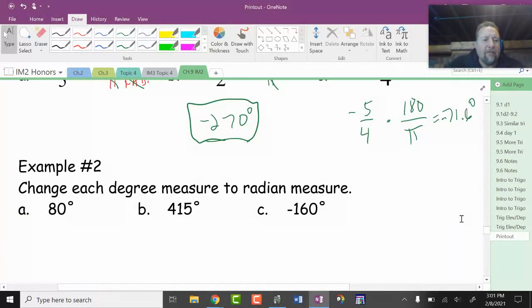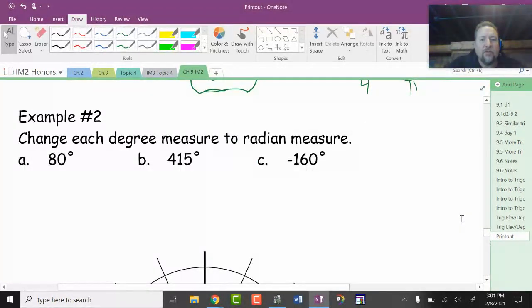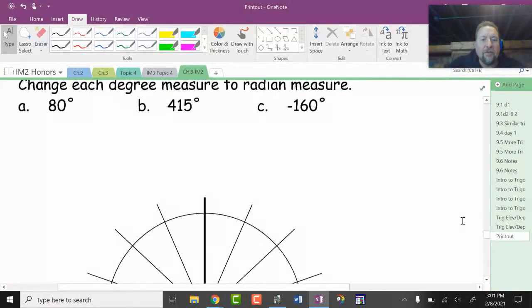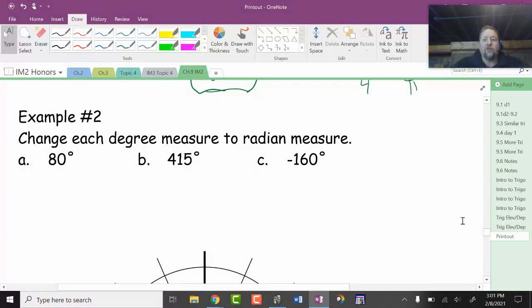All right, and then let's look at what we have here. Change each degree measure into radian. Oh, and then there's that unit circle. We're going to go ahead and put radian measures on that now. All right, 80 times, now this one's times pi over 180. Very simple. The word degrees cancels, and you're left with radians. That's why I did that dimensional analysis real quick. So we should never switch these two. It's common sense what happens there.